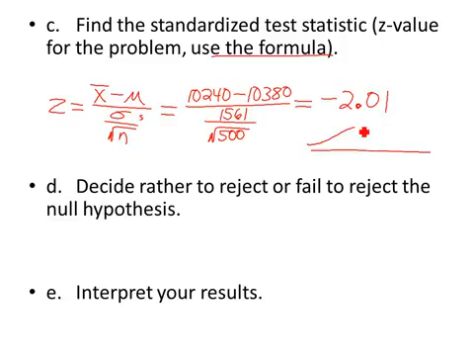Next thing we look at, we don't really need this, but I don't have mine up here. Does that fall in this, or does that fall in one of the rejection regions? Circle. Falls in the middle there. So what's that tell us to do? Fail to reject. We fail to reject that because it fell in that middle region. Negative 2.01 fell in here on your graph that I don't have up here anymore.